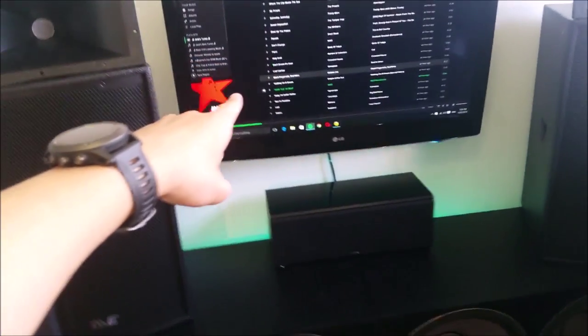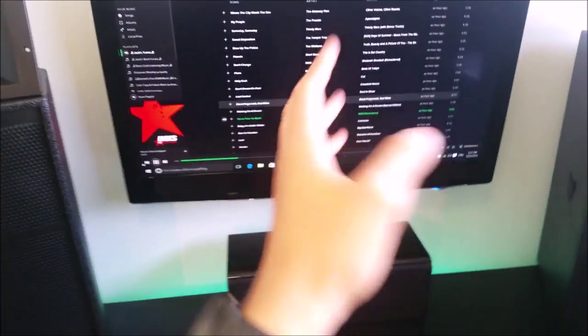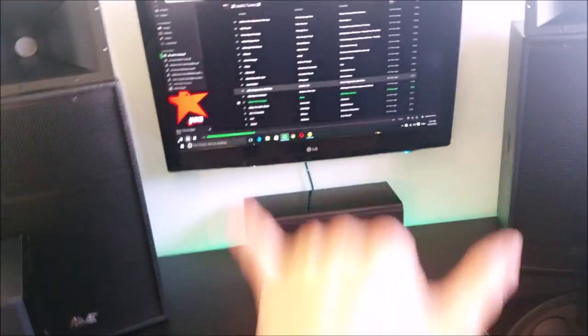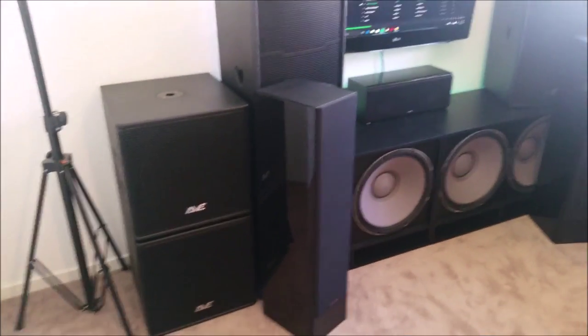So basically: Dellys as rears, AccuSounds as fronts bi-wired, center channel. TV is a very small 42 inch LG TV. I tried to swap it out for a 42 inch Philips TV yesterday, except my bracket was all the way on the end and all the mounting is right in the middle because this TV's brackets are like right there whereas the other ones are like right out there. It just bent — full on bent it. So I decided that wasn't a great idea and didn't end up doing that. But anyway, that's this system.